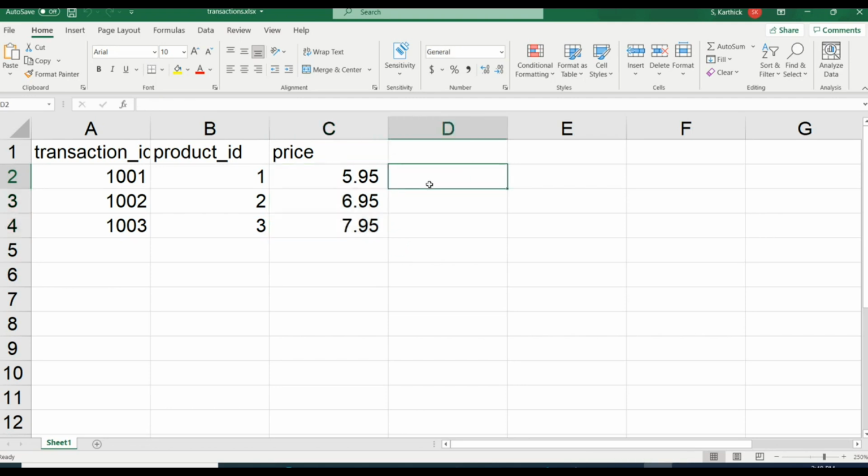If you want to do it manually, what you have to do is come back over here and add a formula. So here in the D column, you'll have the formula equal to, and then I want to recalculate it, which cell, the particular cell C2, and I want to multiply by 0.9, which is 90% of the original price. If I click enter, it will have that updated value, right?